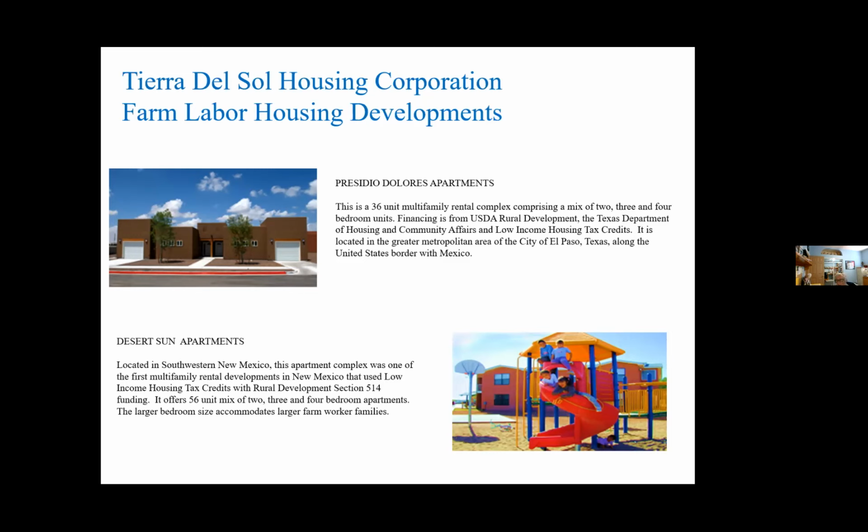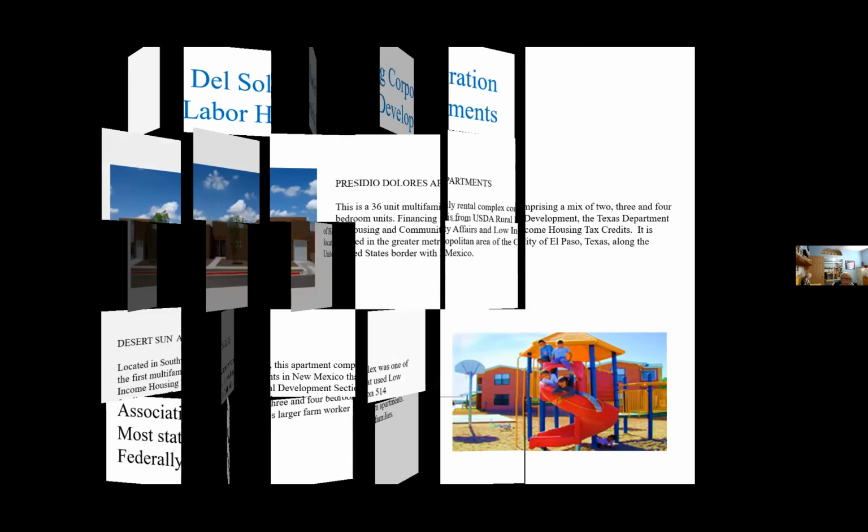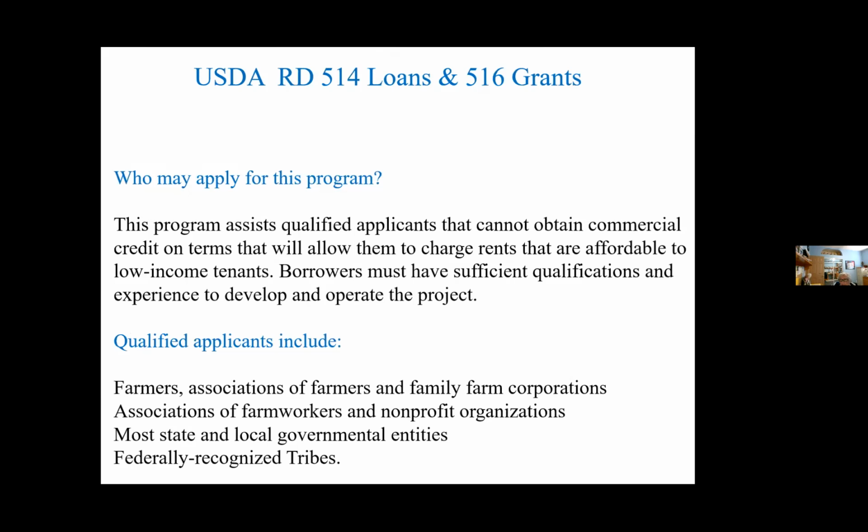The bottom right-hand corner shows a little playground area. Whenever there is an apartment complex that is built, there is a designated area for the children to have playground areas for them to feel safe and to have a good time. So this is always part of an apartment complex, what they can do, the services they provide for the children.